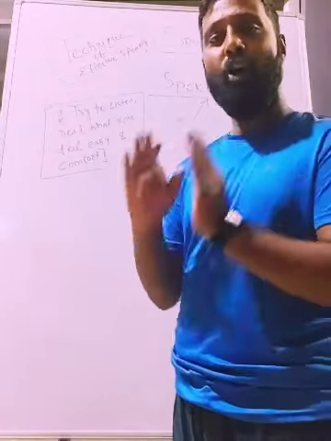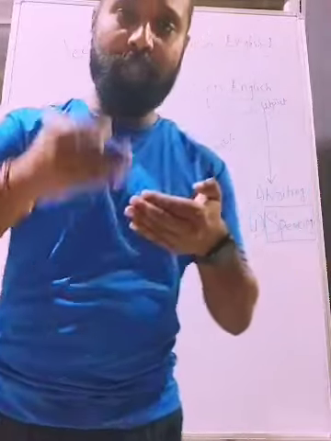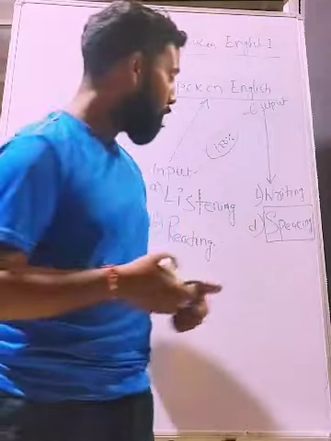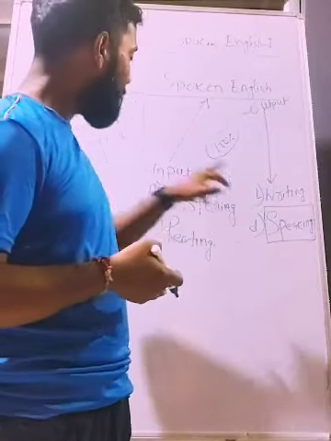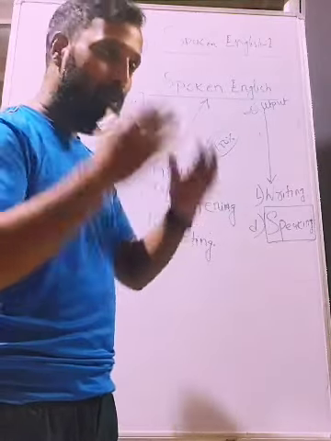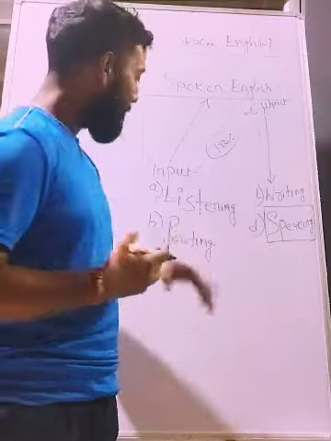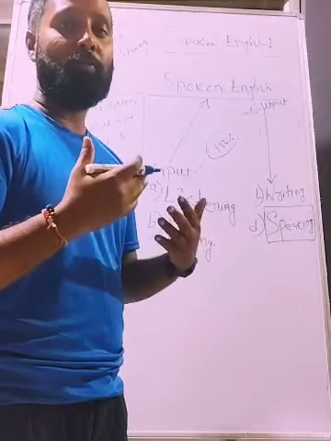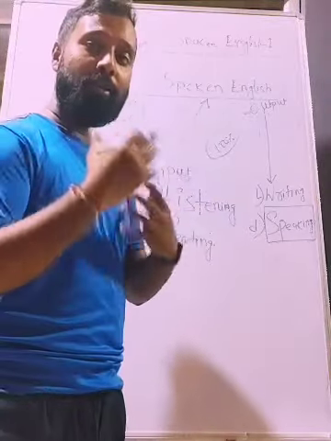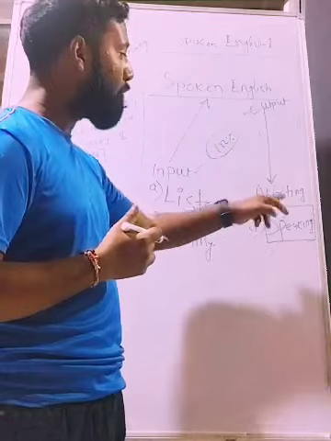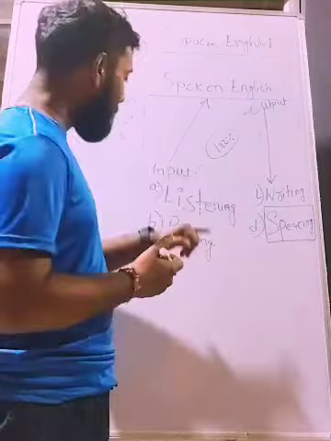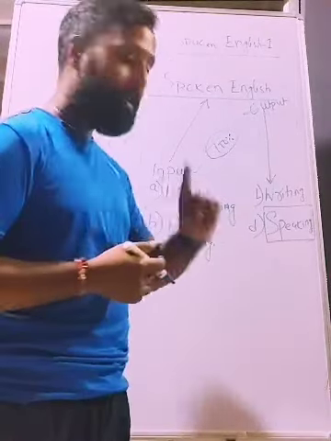What are input and output? Input and output are what we take into our brain and what we give out from our brain by way of writing and speaking. Input is what we learn through listening and reading. Whatever we listen to, we will have to listen as much as possible. Secondly, we will have to read as much as possible, so that we fill our brain with content, and this will have to be expressed in writing and in speaking, where we can use the content that we have developed from listening and from reading.